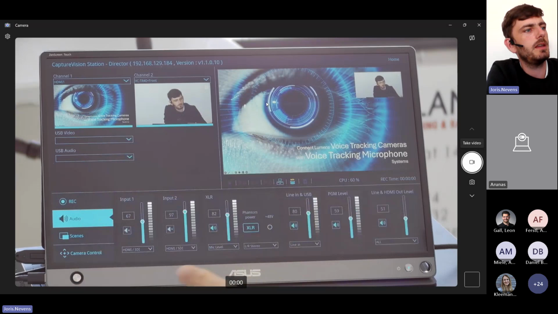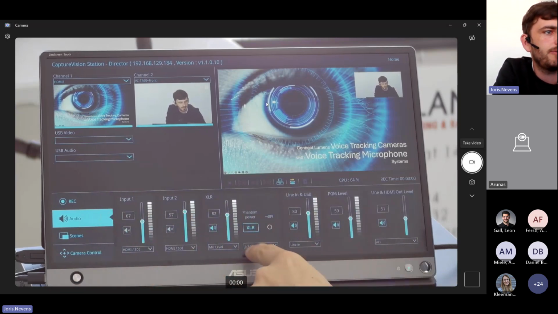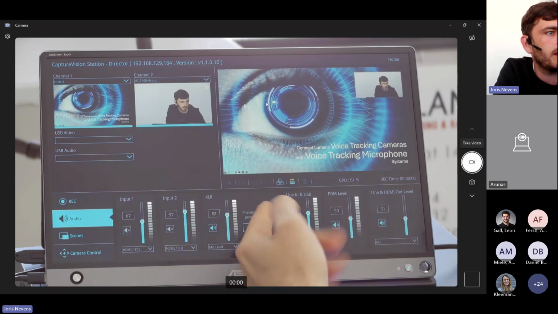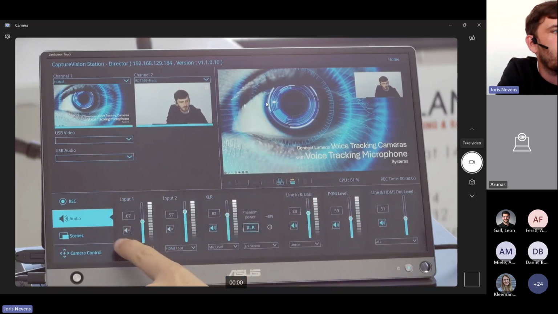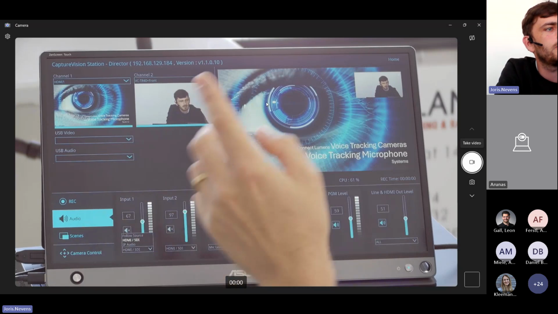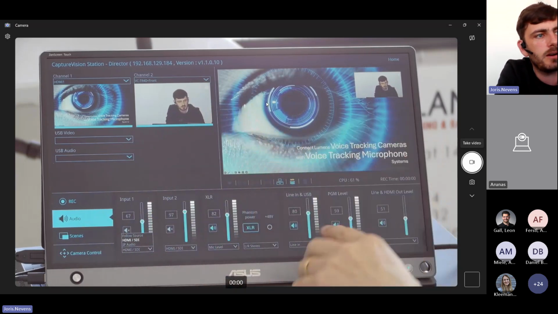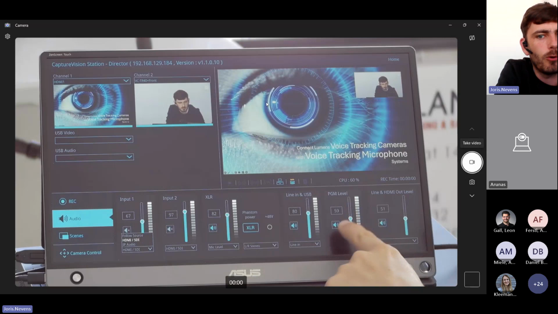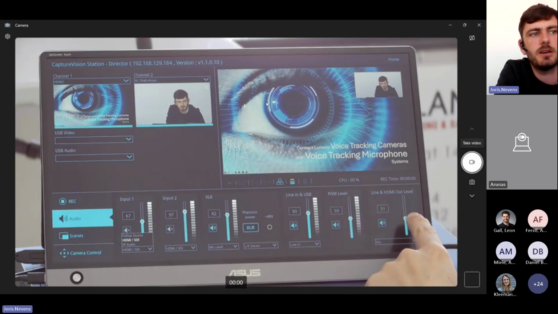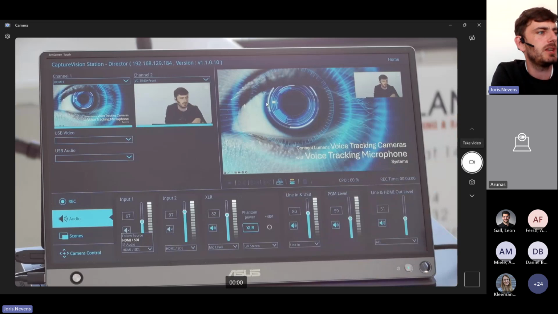On the audio part in here, I can see all the gains and the live feedback of the audio if I had connected it here on the bar. But I can have my HDMI or my IP inputs over here, input 1, 2, the XLR. I can give phantom power over the XLR. I can make up the USB gain. And then here I have a program level for the recording, and I have a leveler for the sound that is coming out over my HDMI.